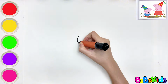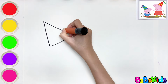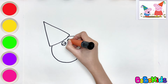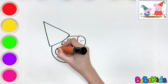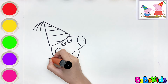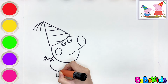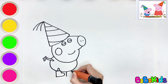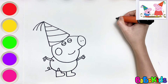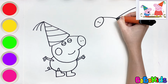Let's draw and color them together. Let's get started. First, let's draw George. Also draw Peppa on the side.